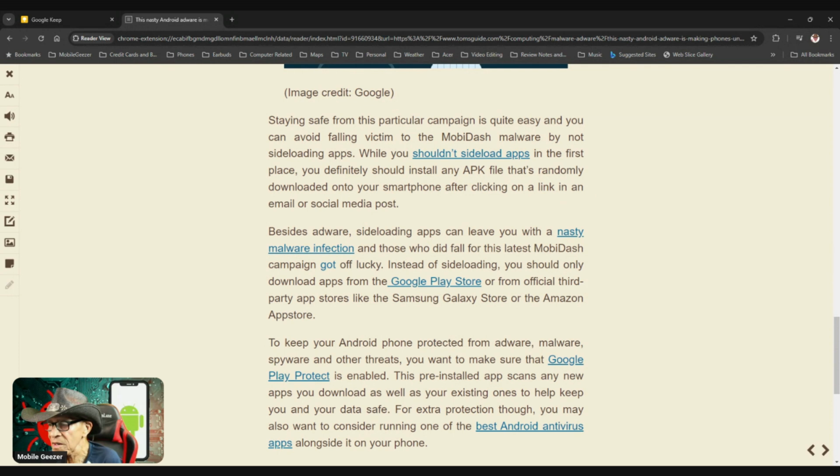Besides adware, sideloading apps can leave you with a nasty malware infection, and those who did fall for this latest MobiDash campaign got off lucky. Instead of sideloading, you should only download apps from the Google Play Store or from official third-party app stores like the Samsung Galaxy Store or the Amazon App Store.